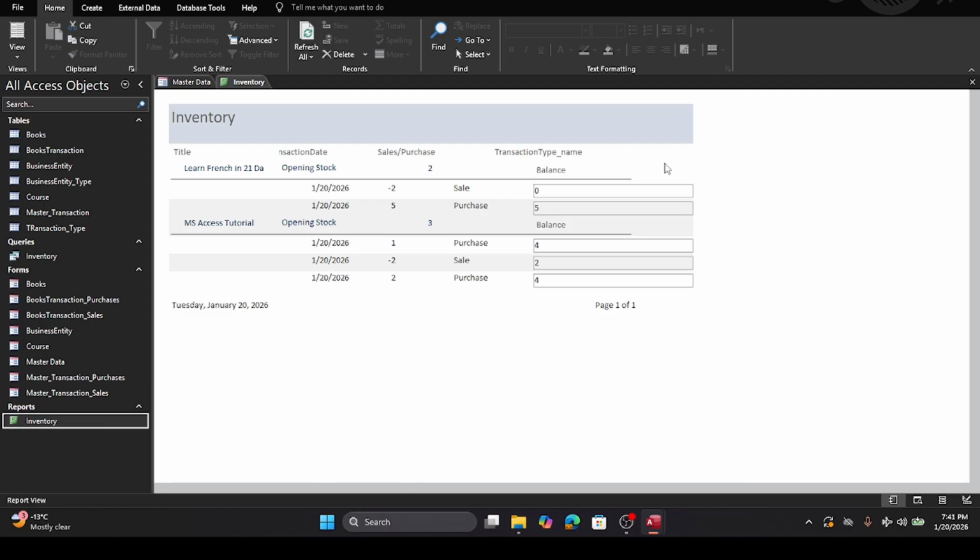Okay, so balance. So that's how we will calculate that for every transaction. Let's make another line.